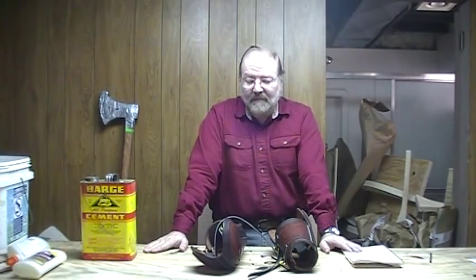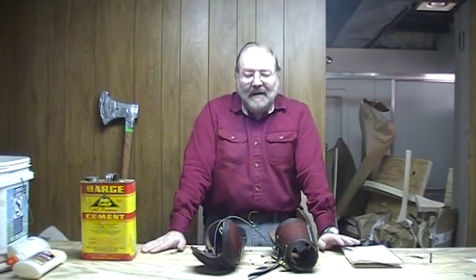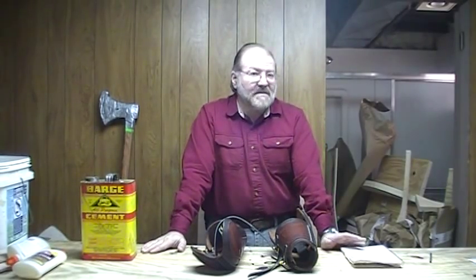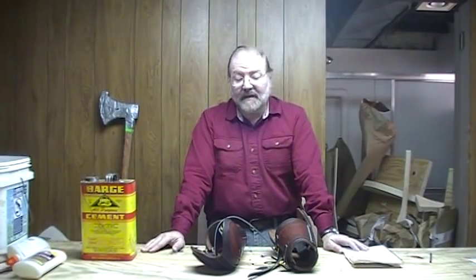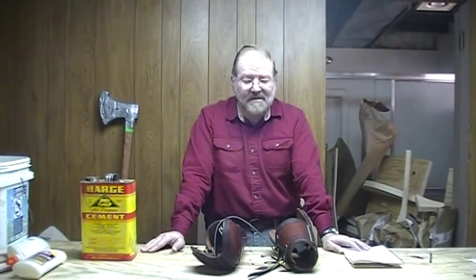To start with, we're going to talk a little bit about my hardening process. Regardless of what you might think from just looking at my armor, it is not specifically a wax-hardened leather. I actually have a multi-stage process where I will use hot water to mold, shape, and dish it, and then it will get baked in an oven. Then it gets a full immersion wax bath, and then it gets baked in the oven again. So I'm using just about a little bit of every type of leather hardening method to get the results that I do.